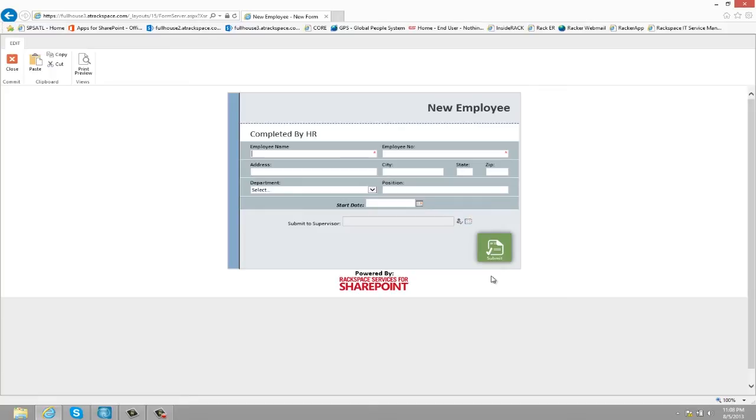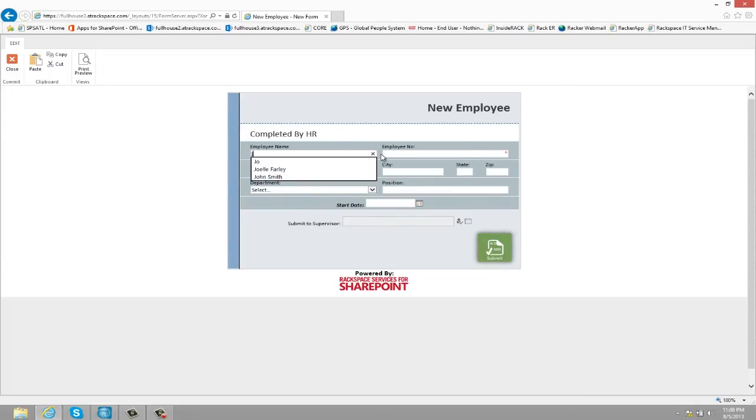So essentially, this form will allow an HR representative to fill out some information about a new employee and then submit that information to a supervisor for approval. The supervisor will then be able to determine what level of access the employee needs and also what equipment they need to begin their new job. The approval then continues to the VP and then eventually to the IT department to complete the request for access and equipment.